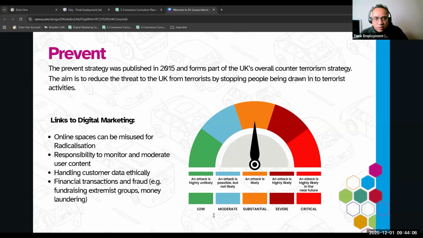Prevent is really about UK counter-terrorism safeguarding. So if there's anything that concerns you, anything that you find that is not ethical behavior, make sure that you report it in the right way. If you're not sure how to report it, every platform has a reporting system. It's usually in the help section, so you can report it on the platform itself. But during this course, if you come across anything as well, let me know, or let one of your success coaches know, and they should be able to help you.